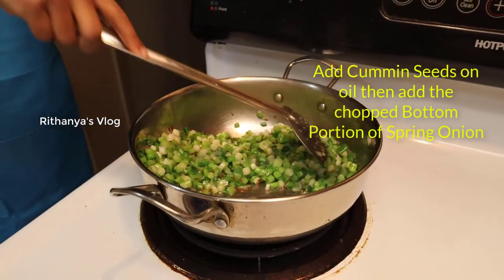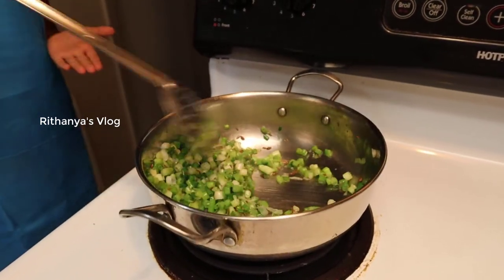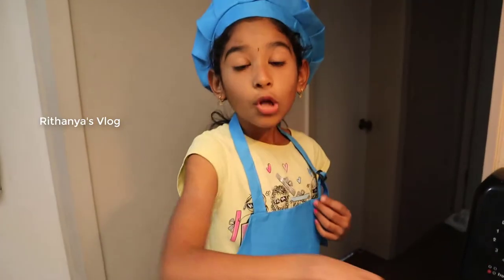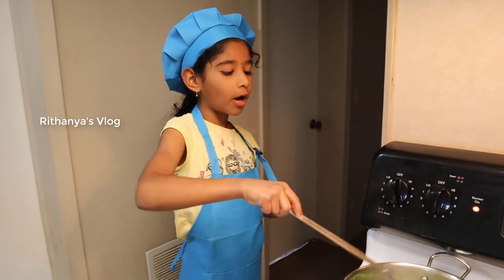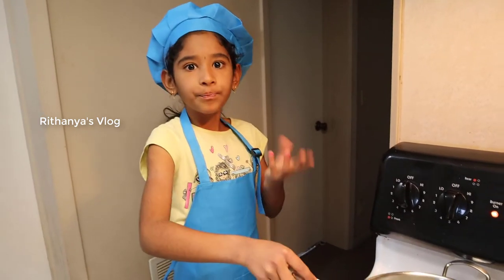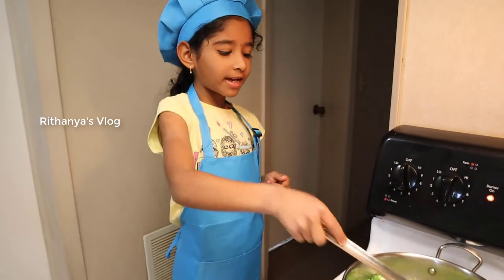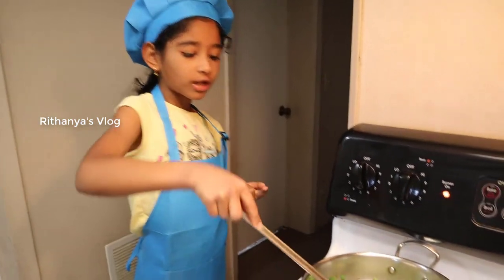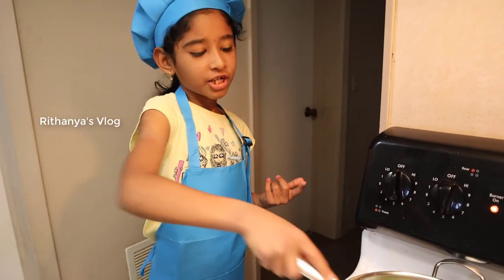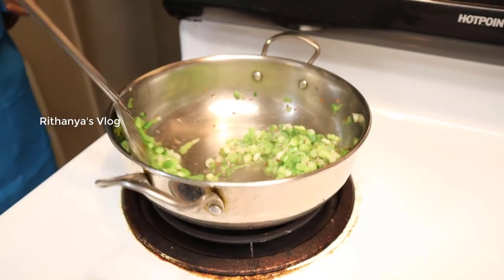A big bowl of it, the blue one, and mix it nicely so the pot doesn't get black. We need to roast it slowly until the onion cooks into a nice, soft texture. Then we can put the chicken in, and then we can mix it. And then we'll do the other processes. So keep watching to the end so you know how to make spring onion chicken. It's a good starter. If you have plain rice, you can have this.